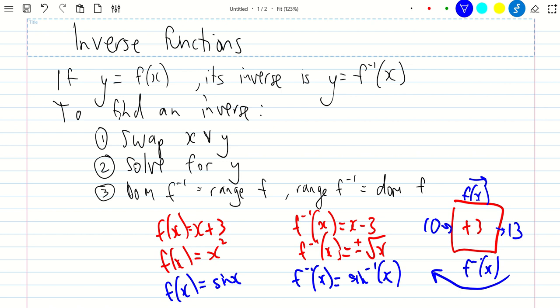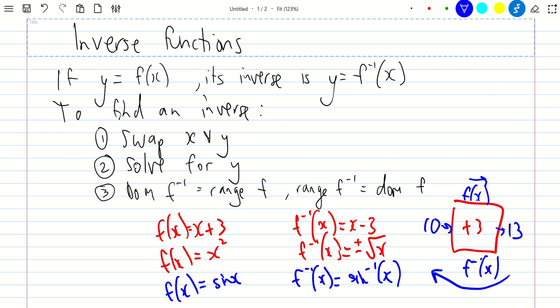In the next video, we'll have a look at how you sketch and graph them, and we'll look at a bit of it today. But to find inverses, what we do is the following. If you've got y equals f of x, to find an inverse, we swap x and y. What that swapping does is virtually reverse what's happening, because y and x are swapping roles. Because they swap roles, it undoes it. It makes it go backwards.